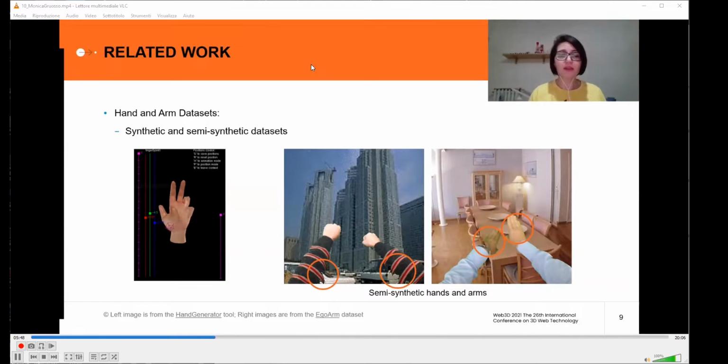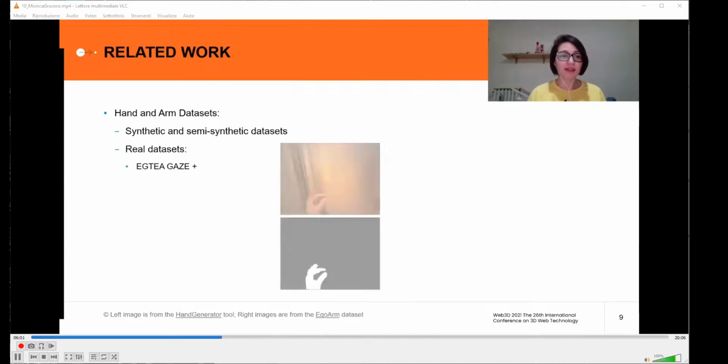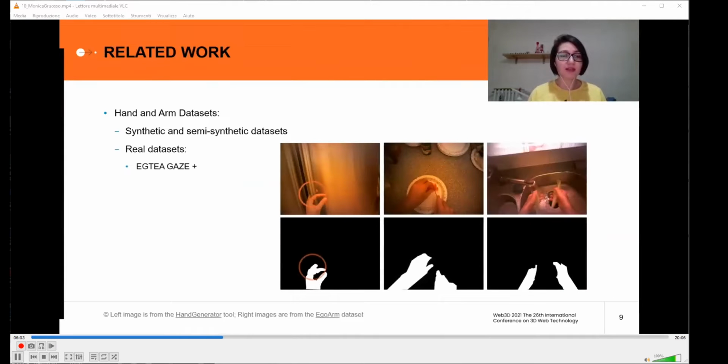Often several computer vision techniques are needed to bring realism to those data, and for this reason we focused on real datasets, analyzing existing datasets, and we found some errors in the annotations in this case, or polygonal masks.